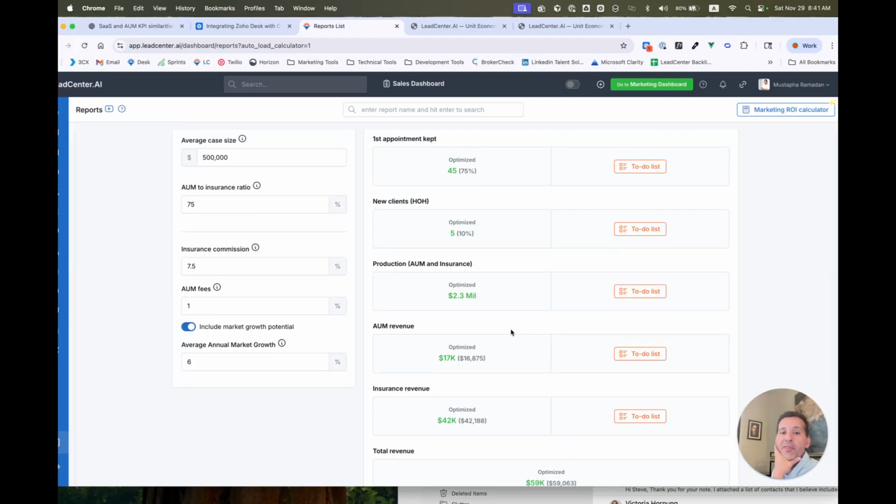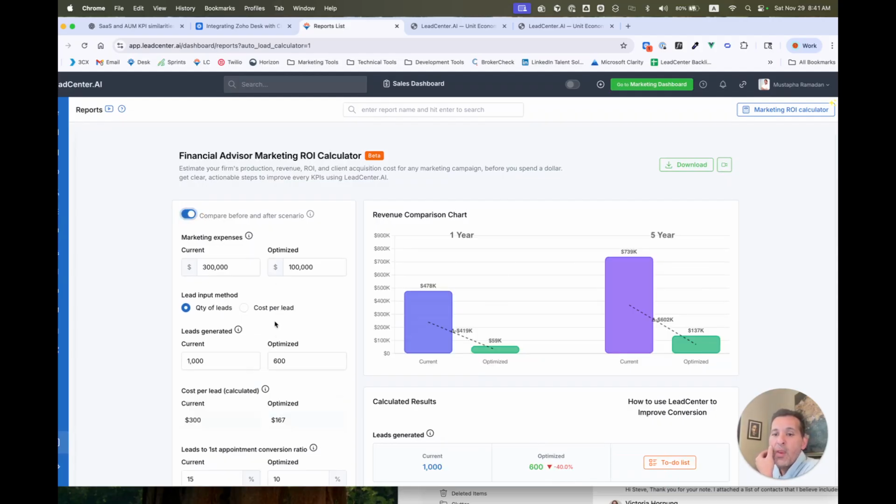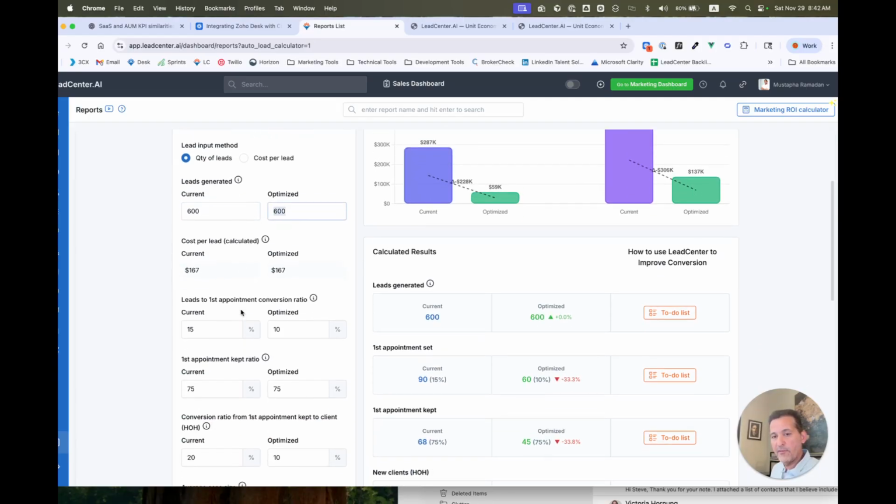So one thing that you can do to see, so now let's assume this is the worst case scenario, or you set this as a base. You can check on compare before and after here. And what this will do, let me put 100,000, okay. And what this will do, let me move the numbers here. Actually, we need to update this so it takes the base to the left.